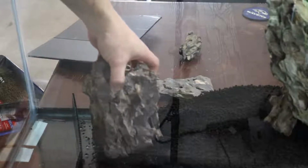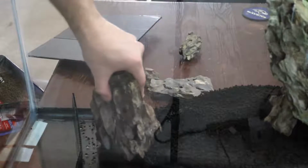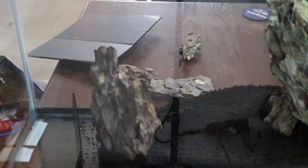I like this face, but it doesn't flow with the other rock, so it kind of has to go with that.